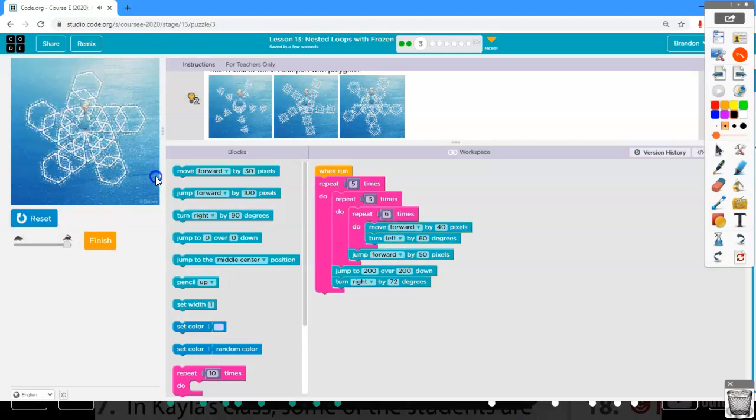Now I notice mine are a little different because they're clumped together. So I want there to be bigger spaces because I like those spaces between these ones. So let's change that. Instead of jump forward 50, let's have her jump forward 100, twice as much, and see how that looks. It looks a little better because we have smaller shapes, but now it's off. So I need to make my hexagons even smaller. Instead of having the hexagon be 40, I'm going to make it just 20 and see if that fits all of them on.